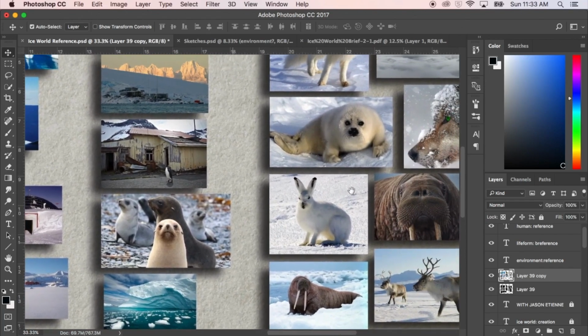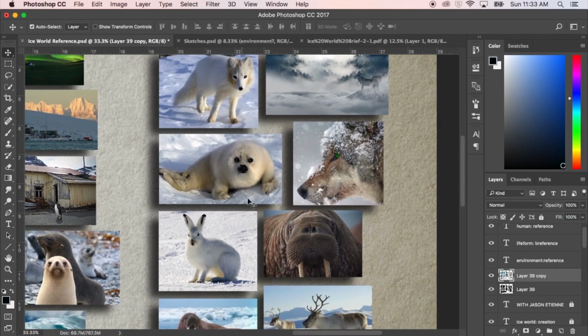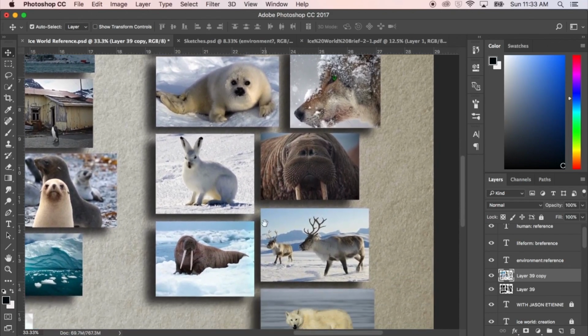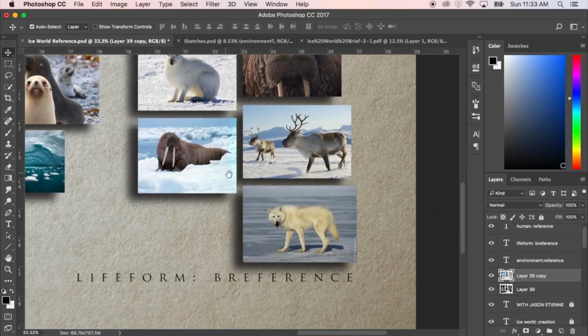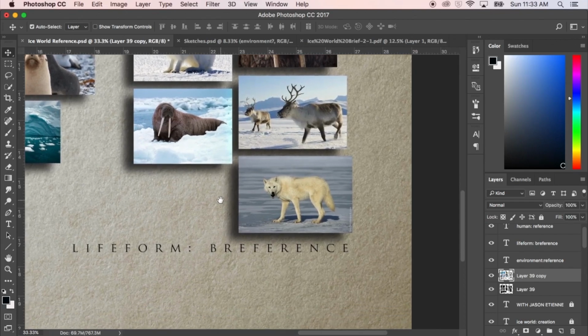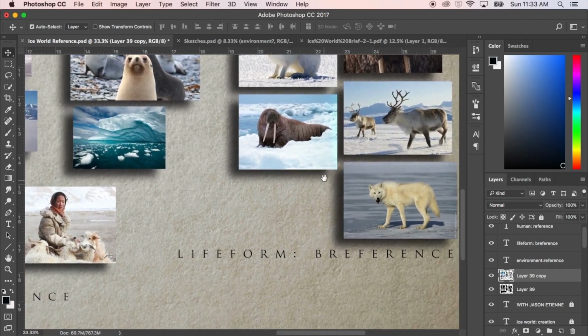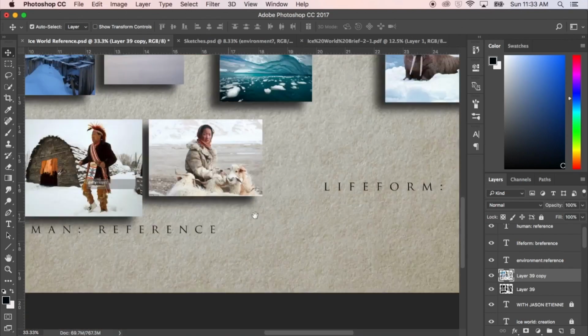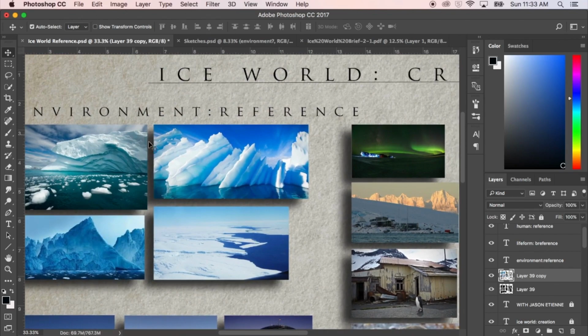Life forms, what kind of animals would be living there? Again, these are just a basis to start off with. You can veer off from this, but these are just the basics. Obviously I'm talking in the realms of fantasy and sci-fi. Presuming that you want to do a project in that realm, video games, or indeed film, but with video games it's going to be something fantastical. So life forms, humans, and environment. Looking at all this stuff.